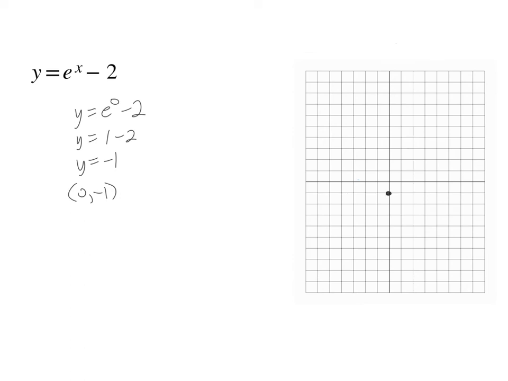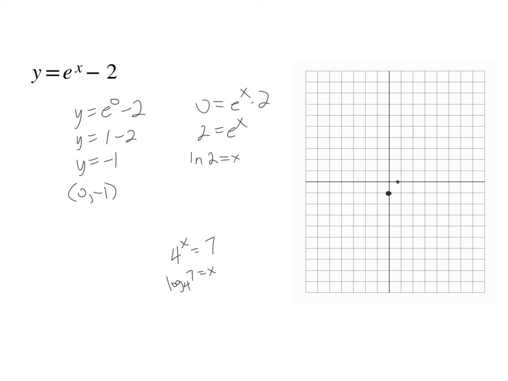Do the same thing but for y, so let's plug a 0 in for y. Bring the 2 to the other side. And now how do we solve for e to the x? Well, we're going to have to convert it to a log. So if you remember in Math 30, if you had something like 4 to the x equals 7, we could rewrite it as log base 4 of 7 equals x. So we'll do the same strategy here, except instead of log base e, we'll write it as a natural log. So you'd write it as ln 2 equals x. And ln 2 as a decimal would be about 0.6 or something like that. So we could plug that roughly on our graph, would look somewhere in there.